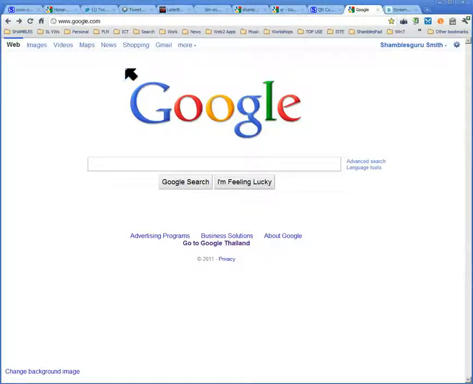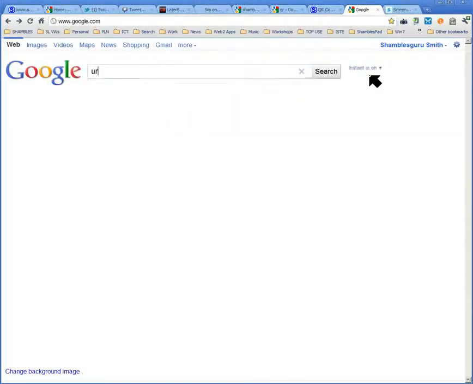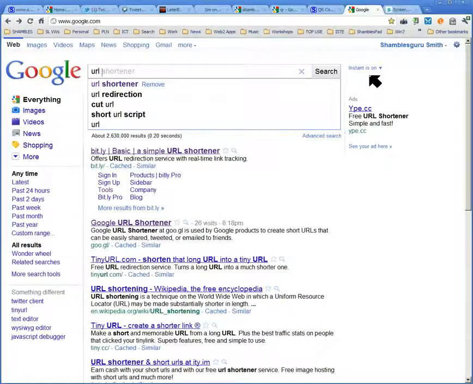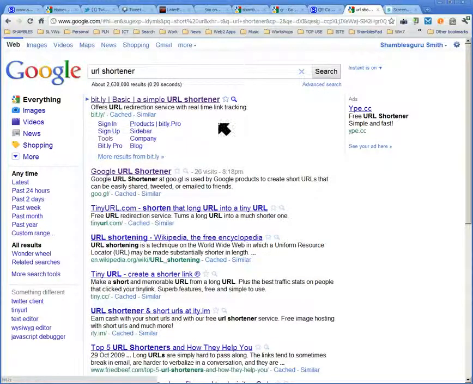My favourite place to make one is not to go to one of the companies that set themselves up, but to use Google. Google has a URL shortening service. So if I type URL shortener, and search for that, here it is, goo.gl. Google.com is pretty short already, but they have a shortening service. So let's go to that service.